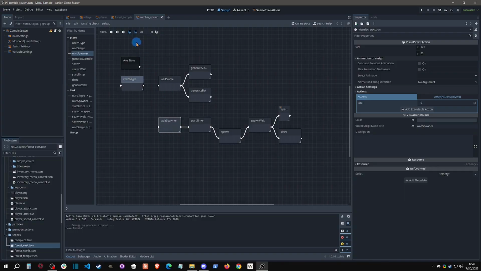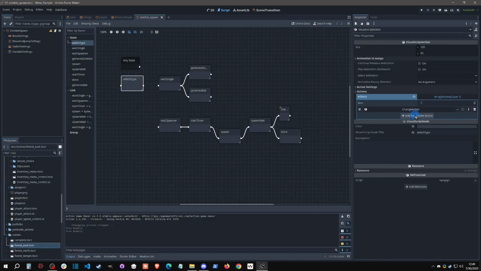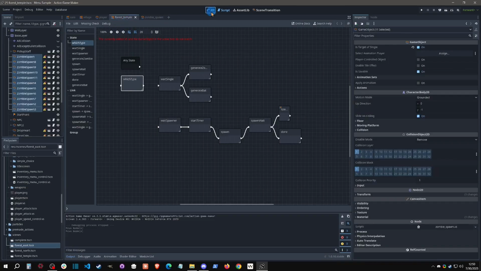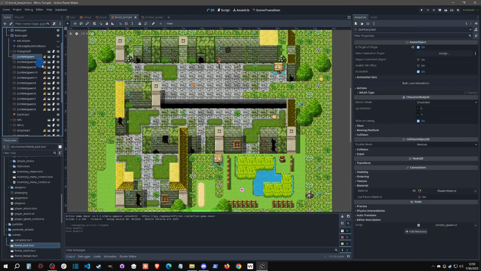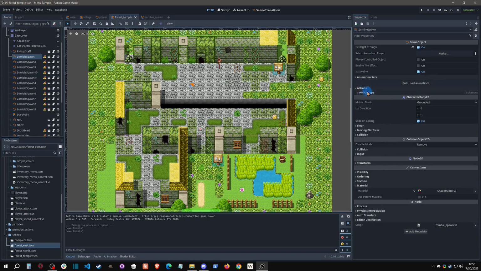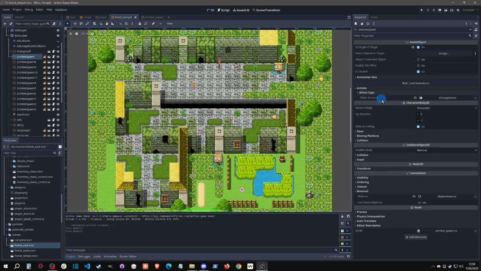How I do that is in the actual scene itself. When you check this option, on the scene that you place them in, if you have one selected in the inspector, you can now see an actions list right here. This is going to show the actions that you have selected to apply to instance.